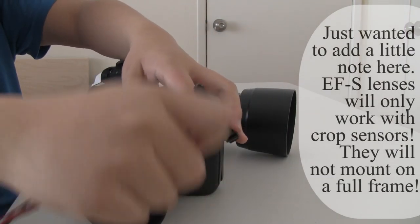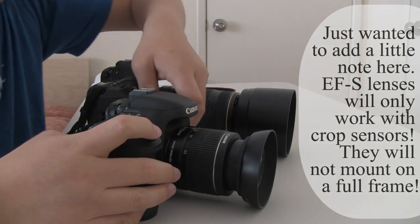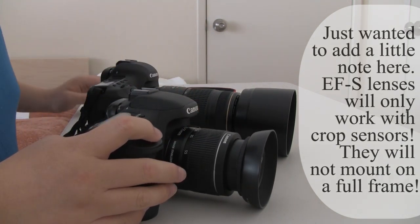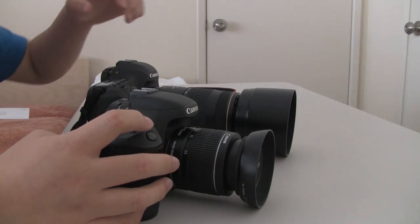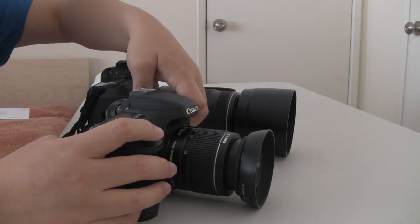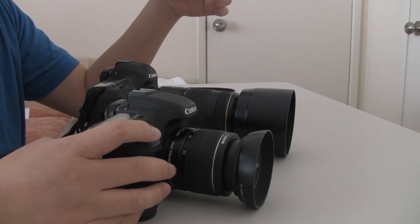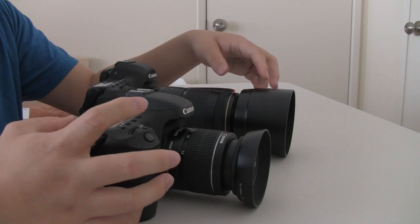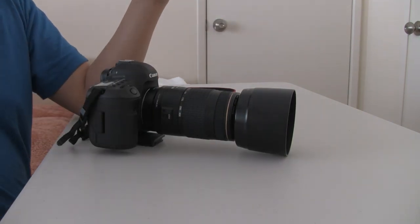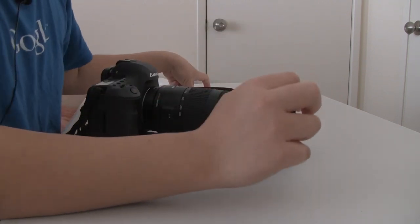Here's an EFS 18-55 mounted on my Canon EOS 70, and here's a comparison of this one focusing. As you can see, it is a bit louder, and I also find that this type of focusing system works a bit faster. Just a little bit faster. You can't really see it on video, so I'm not even gonna try. The difference is so small, you won't be able to notice it.